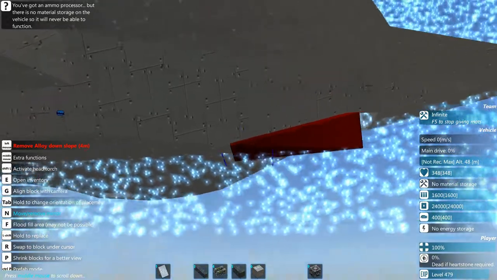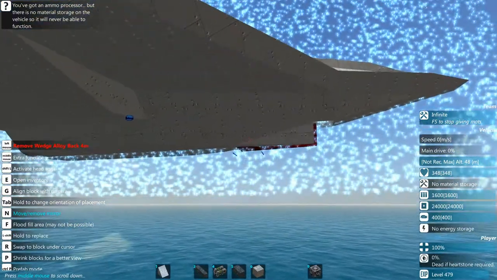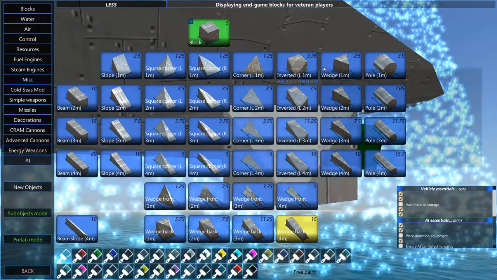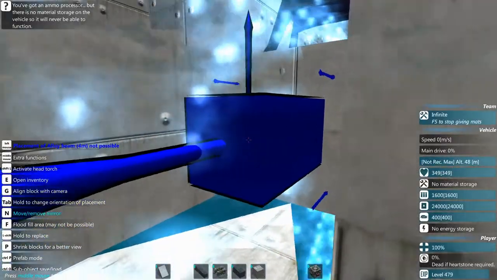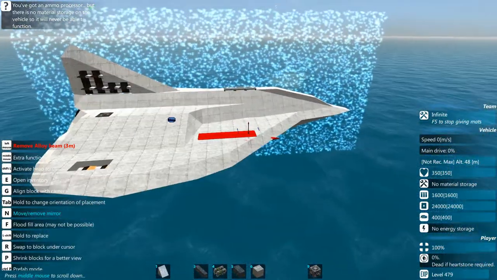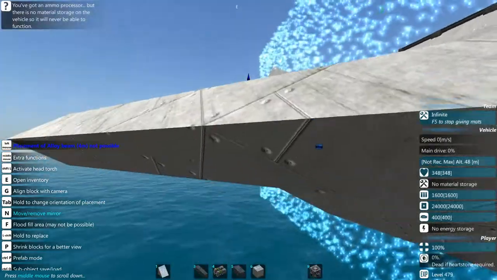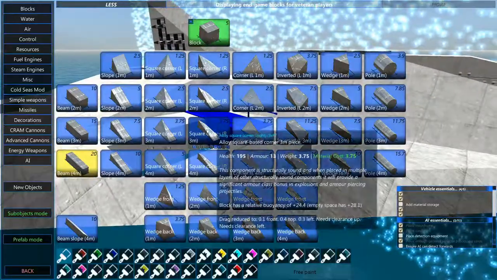I'm wondering if I put one of these down here. Maybe. Yeah, we'll do something like this. Now we still need some form of detection on here. I think this might be an okay spot.